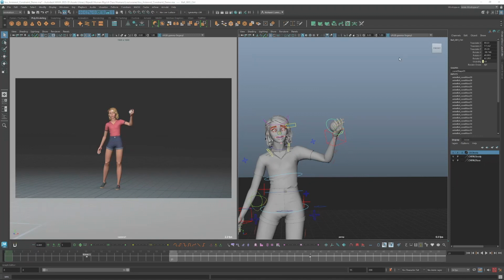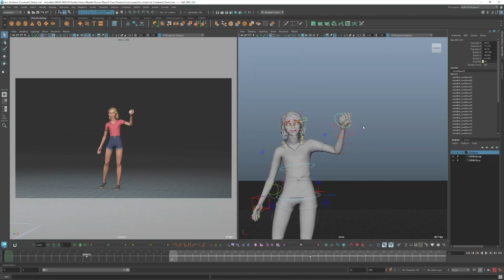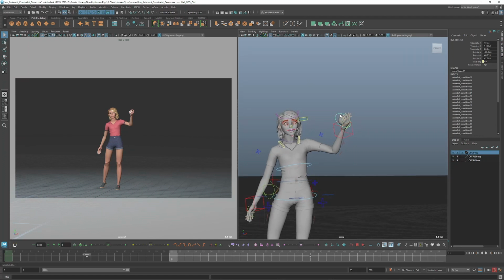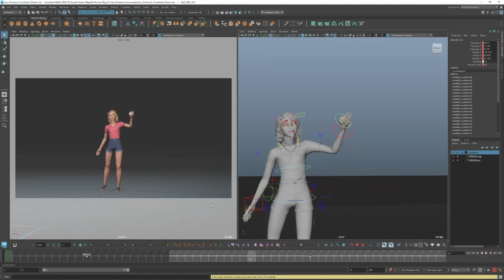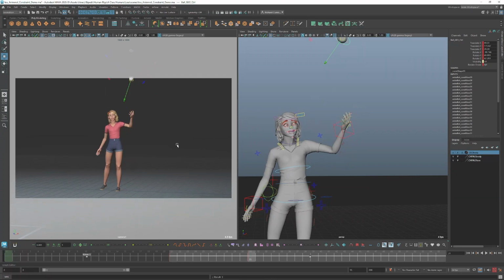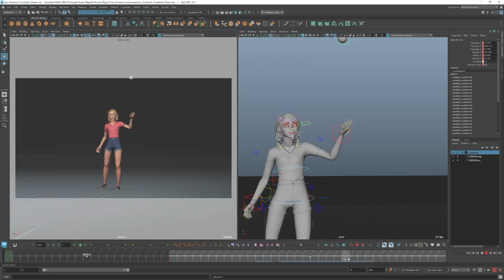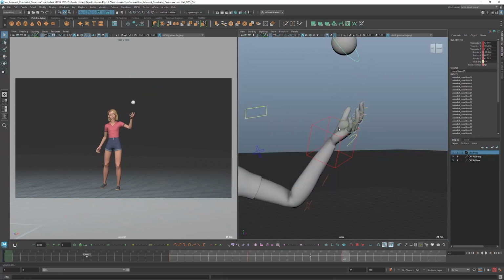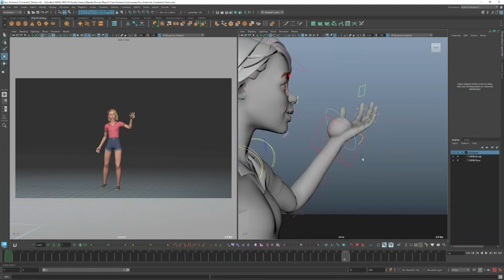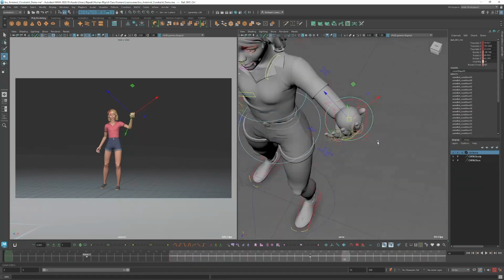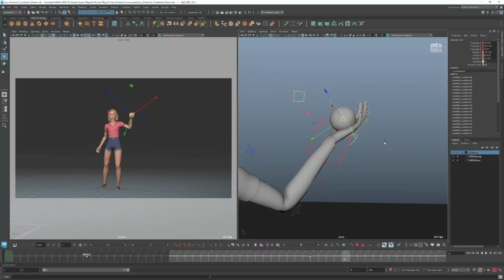Just going to move the temp controls panel off screen for a second. Because we've made the release space there, now the ball is free from the hand again. I'm going to take the ball at this point, set a key on the temp control itself, and then move the ball up here. I'm not going to spend a lot of time on the animation, just ballparking it to give you a demonstration. She's going to catch it somewhere around here, and again, I could use the align tool to get it close to position and then make the smaller adjustments. Okay, something like that.